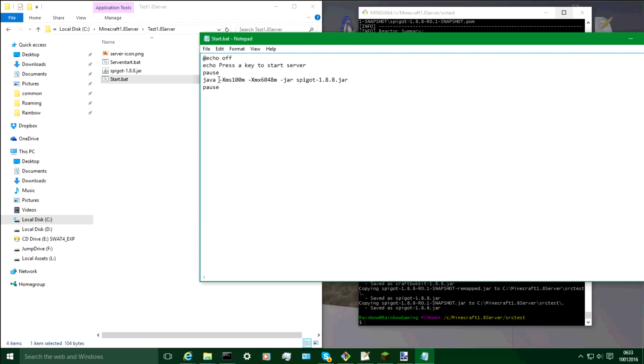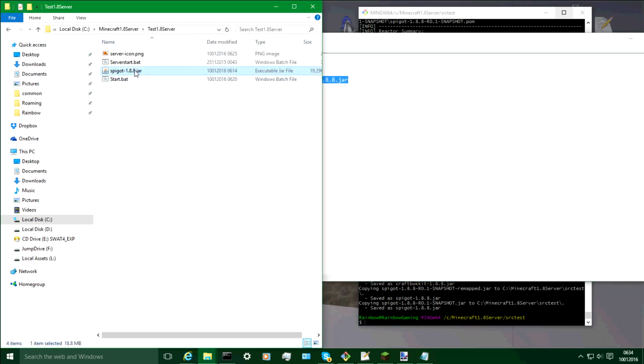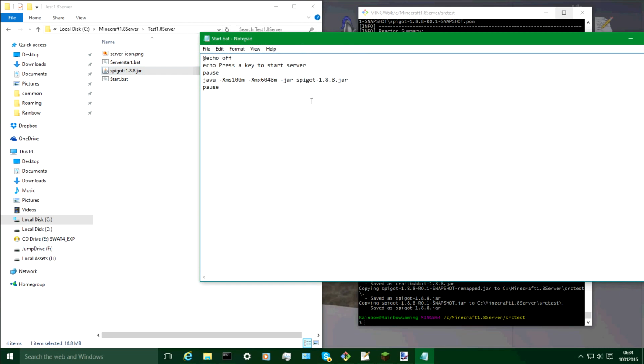Okay, so once you have your jar, make a batch file similar to this and include your Java command to launch your server. This is the minimum amount of RAM required to launch this server. You can set it lower if you want, you can set it higher, but that is the minimum buffer. And this is the maximum amount that you're giving your server to run. I've given mine 6048 megabytes of RAM. And here I specify the jar that I want to use. And that's there. And it will run this.